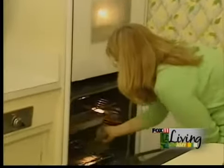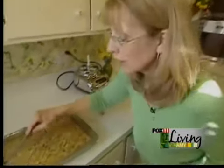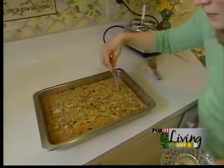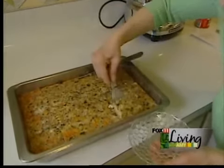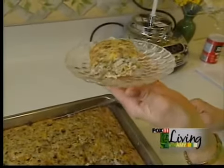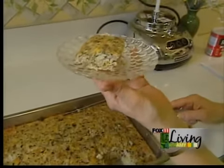Our mushroom and egg soufflé with ham is ready — nice and golden brown. Now that we've let it cool for just a moment, cutting into our soufflé. And there you have mushroom and egg soufflé with ham. You can also use bacon or sausage or any other breakfast meat that you'd want to put into it, and it's delicious with any of them. Now let's try it!